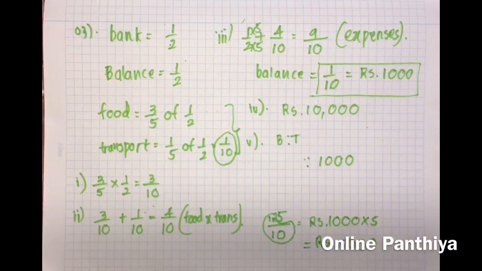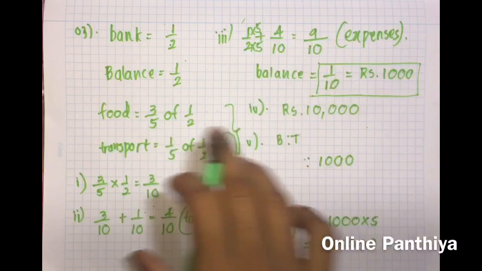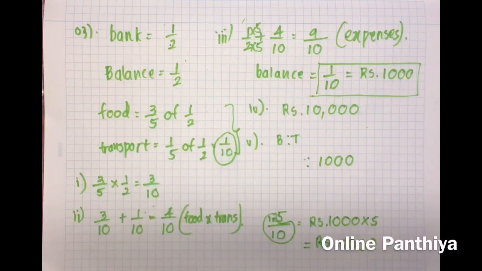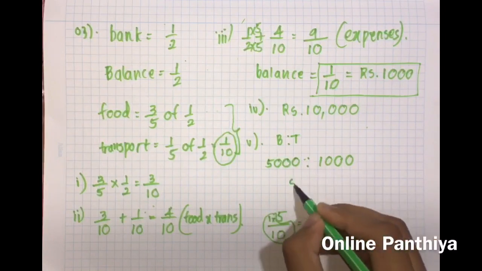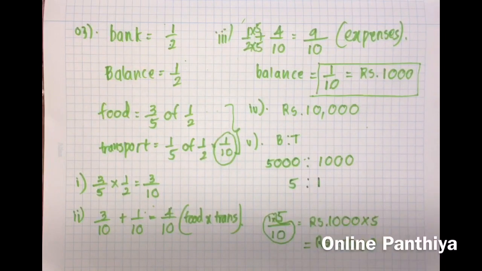So from her 10,000 salary, she is depositing 5,000 in the bank, and from the rest 5,000 she is doing all these expenses. Understand? So you have 5,000 here. So if you write it in the simplest ratio, it is equal to 5 over 1. Now these are the possible questions you get for the exams, and those are the ones in your syllabus. Okay, some might be a bit hard, but always you have to use this method. Understand? I'll state the procedure again.